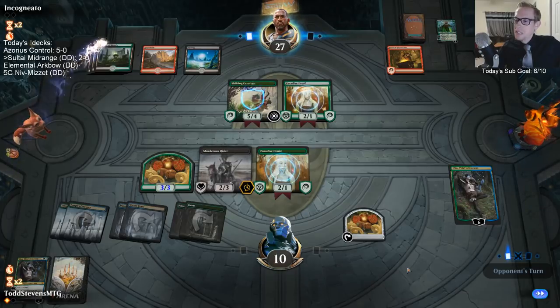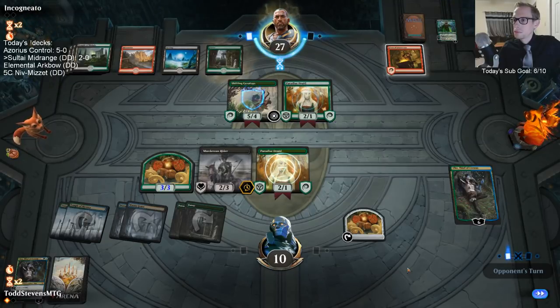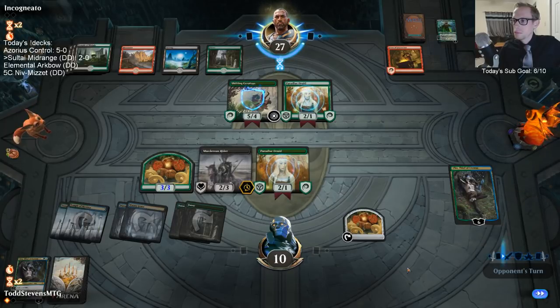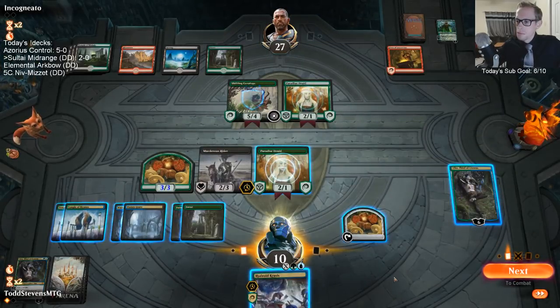Yeah, that worked out well. So I'm planning to block with Murderous Rider and Token, I think. Nothing tramples over then. Yeah, nothing tramples over. They'd only be able to kill one creature. Hopefully my opponent draws a land. That worked well.